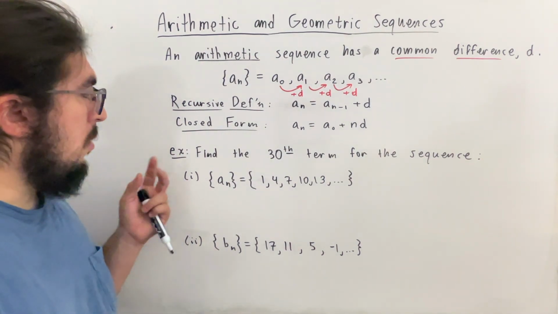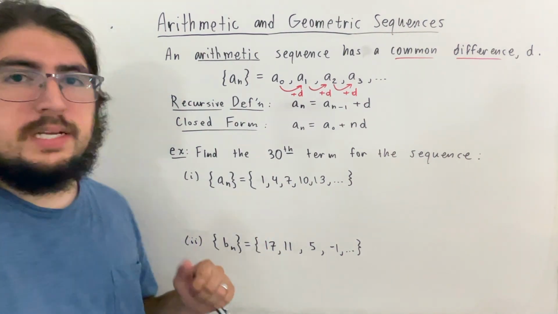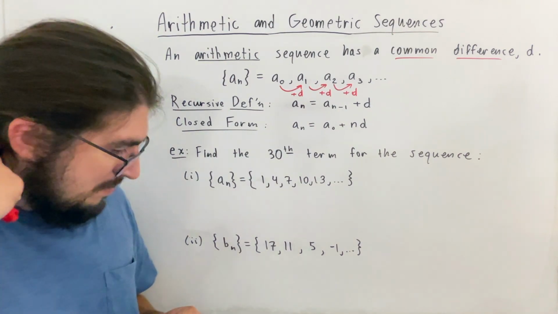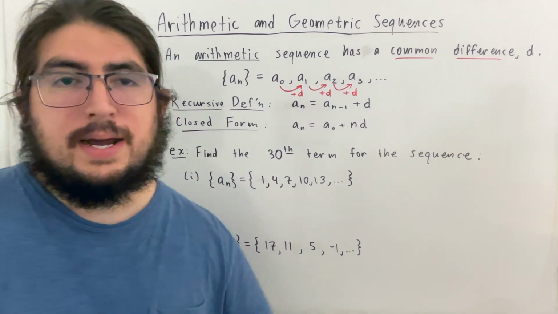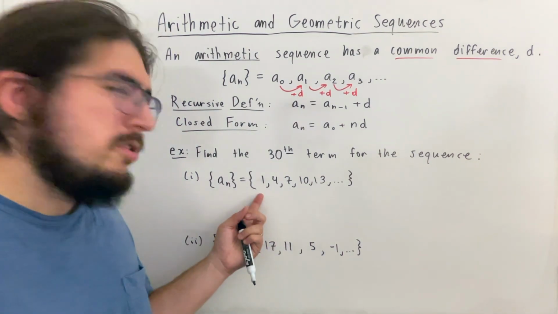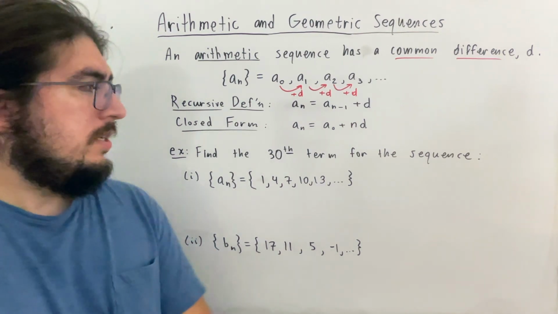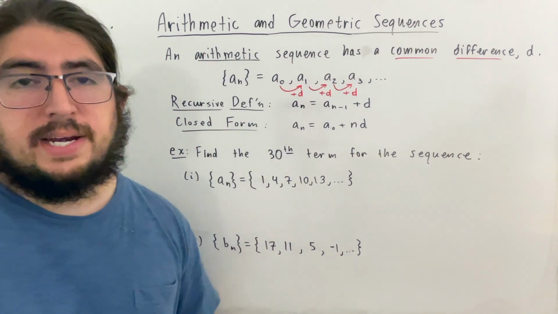Okay, so now we're asked to find the 30th term for each of these sequences, which is a lot. Now, when I say 30th term, you have to have an understanding of what we mean by term. Like, is this the first term or is it the 0th term, right? Depends on how we define things. So I'm defining this starting at 0. I kind of set the tone at the very beginning here.